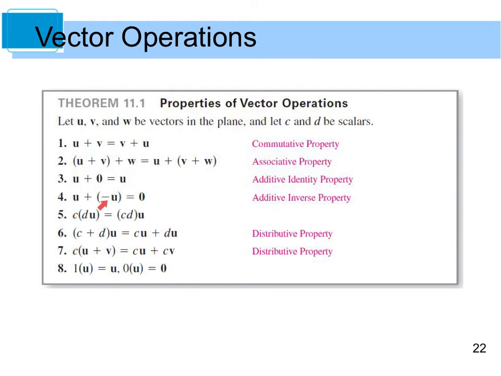If I have my u and add on the negative of u, I go to the 0 vector, so my additive inverse property holds. All right, so if I multiply by two different scalars, the order doesn't make a difference. So that would be a multiplicative property of scalars. If I have scalars c and d and I multiply by u, I can separate those out if I needed to, or vice versa. If I had vectors that are summed together with a multiplied scalar, I can use my distributive property accordingly. My 1 times u is equal to my u, and my 0 times u is equal to my 0. So some basic addition or multiplication properties are going to hold in vector world.